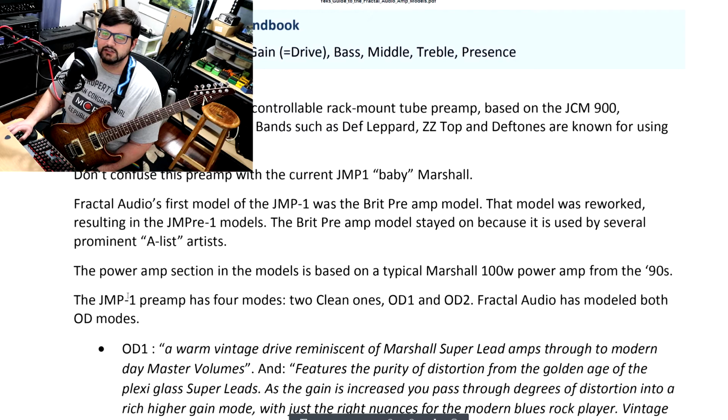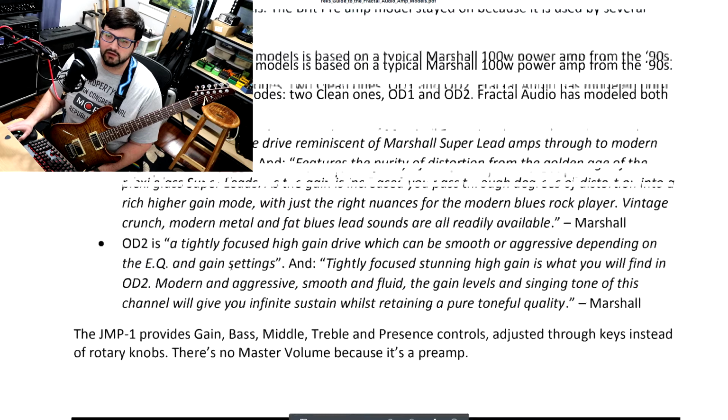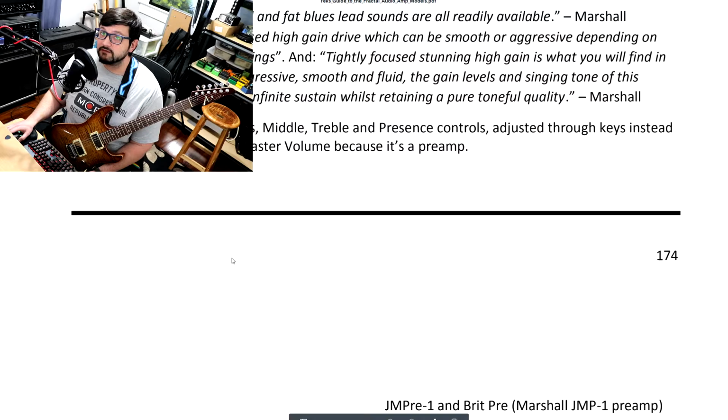Basically, the JMP has four modes. It has two cleans, an OD1 and OD2. In the Axe-Fx, we just have the OD models. We have four different ones: OD1, OD1 bass shift, OD2, and OD2 bass shift.